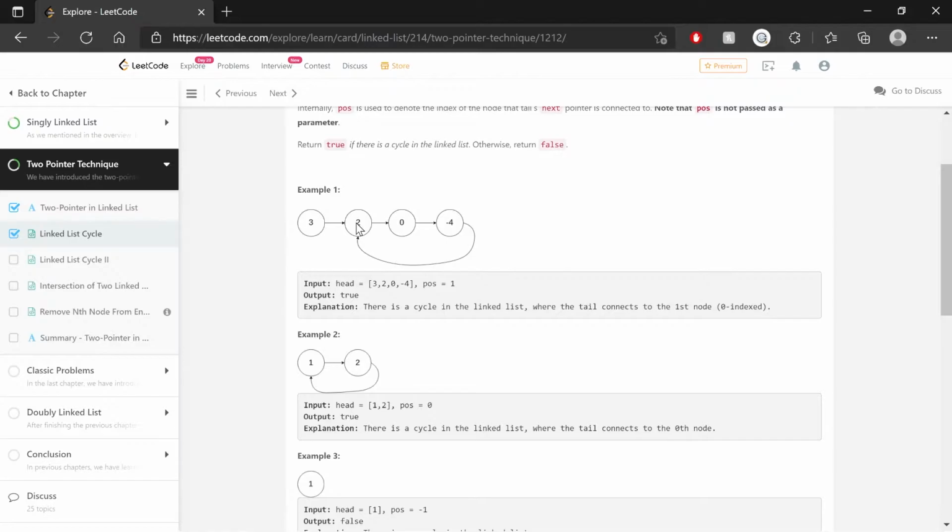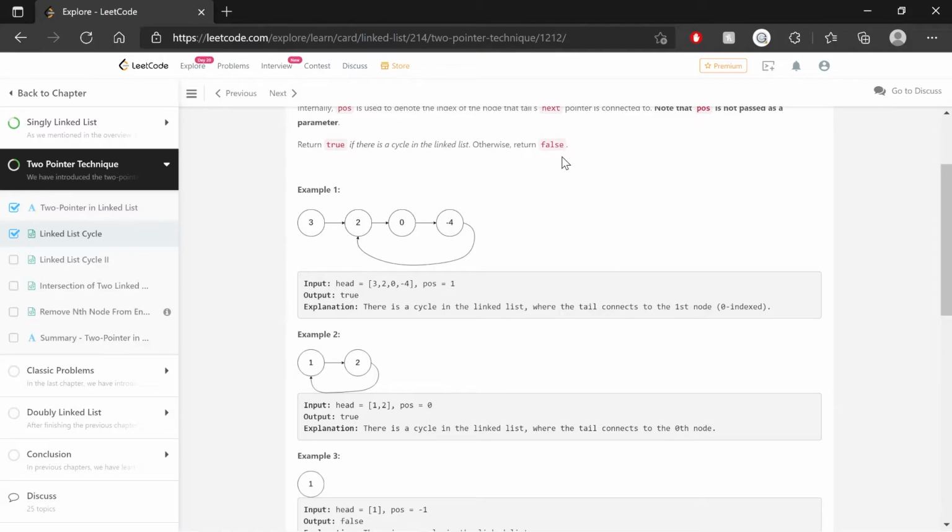Okay, so how does that help? Well, in that situation where the pointers are like runners on a track, you're eventually going to get into a situation if they're running around on a circular track where the fast runner is eventually going to lap the slow runner, which means eventually you're going to get to a point where the slow runner and the fast runner meet up at the same position again, i.e. both of the pointers are at the same node. And that is our condition that we're looking for to determine there's a cycle in the list. If we don't, there is not, and we can return false.